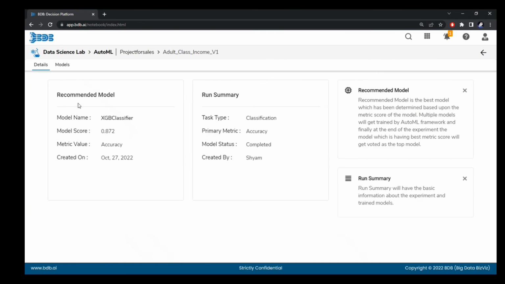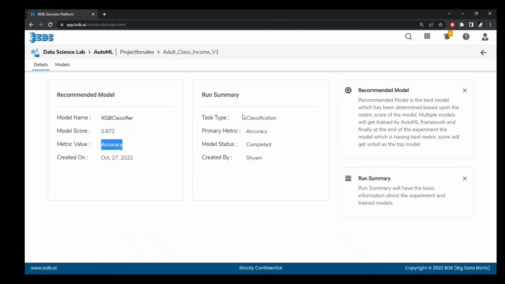So you can see that this is one of the completed experiments that we had run for adult data set. It has about 50,000 rows, and this is the best model that was generated out of this experimentation. And this is the recommended model based upon the best score for the accuracy metric.